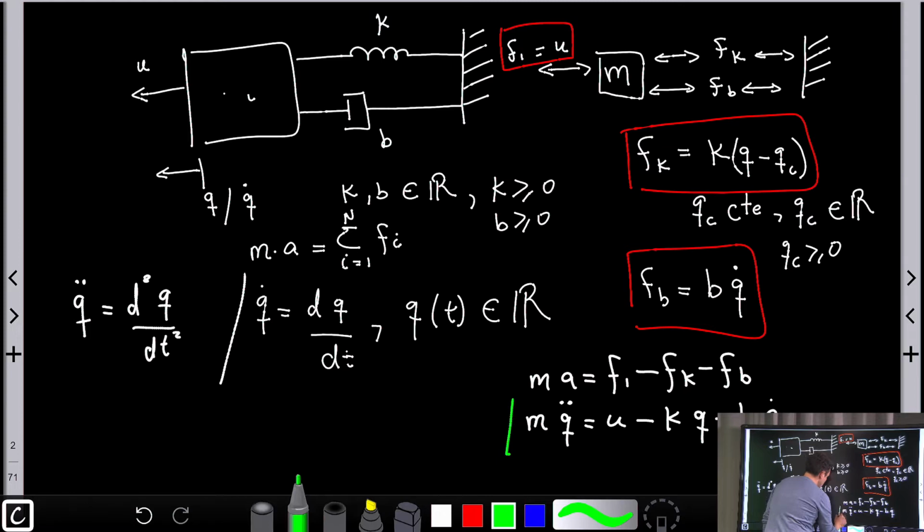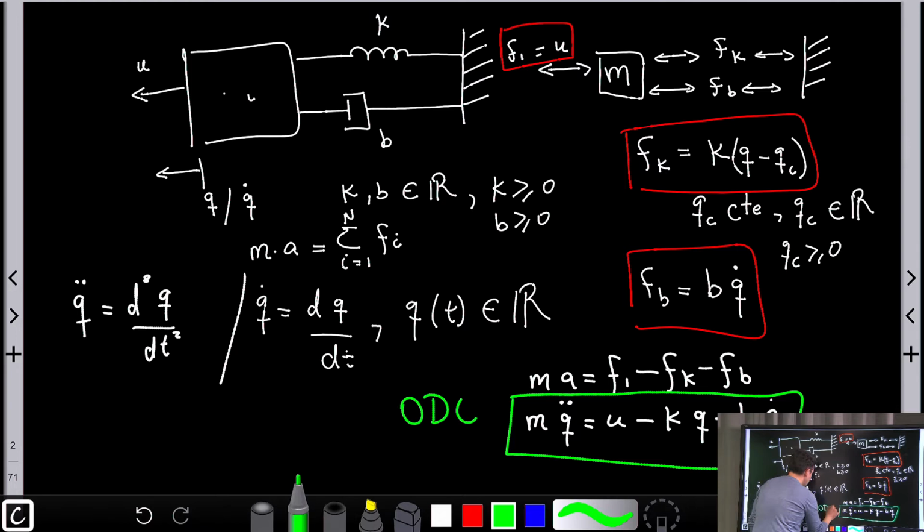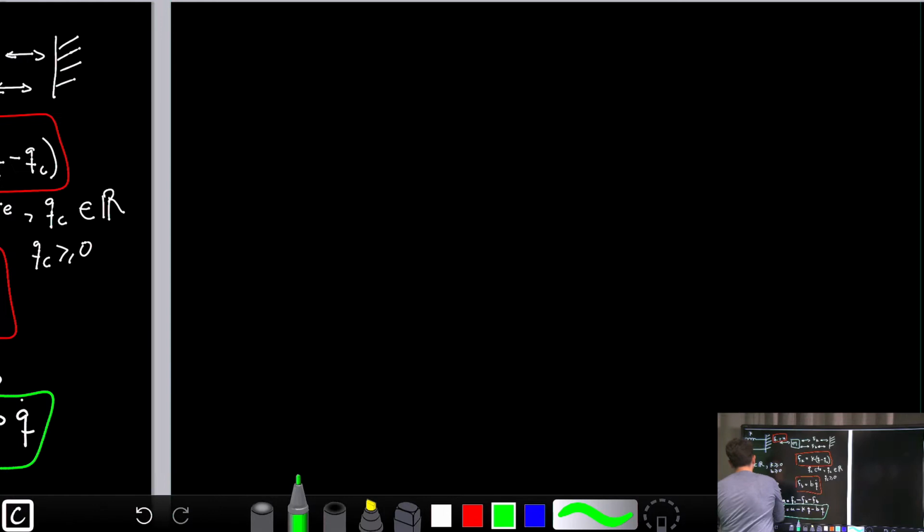This is our ordinary differential equation, and the idea is that we will rewrite this ordinary differential equation in an equation represented by the energy function, an equation that is just connected to the so-called Hamiltonian. And in this short lecture, or in general, when we talk about energy, it's the same as talking about the Hamiltonian function. So what is the meaning of that?